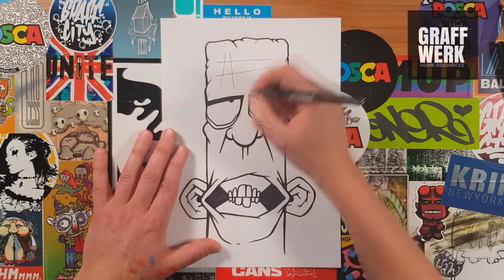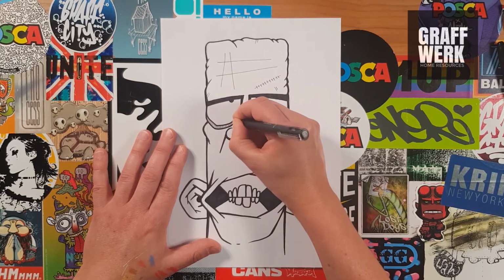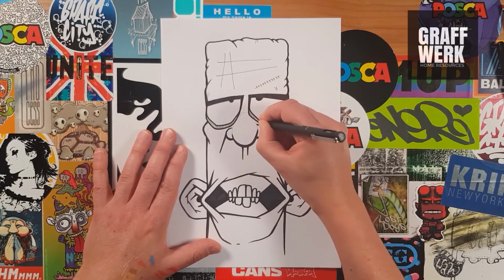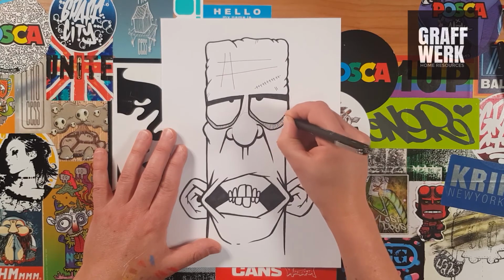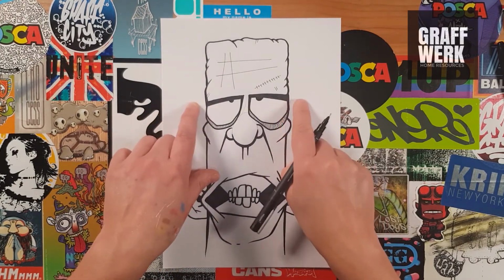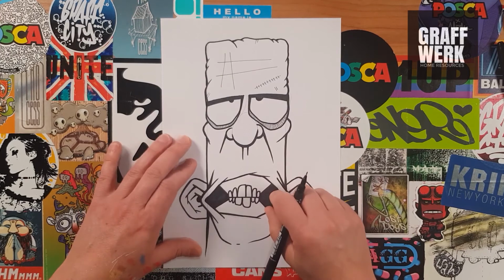Moving down a bit further, let's put some shade into these bags. Just going to do some lines all the way around, do it for both. Just makes the bags under the eyes look a little bit heavier. Have a little think about whether you want to give this character some big eyelashes sticking out, or whether you're happy with just keeping the eyes like that. I'm going to leave it like that for the time being.